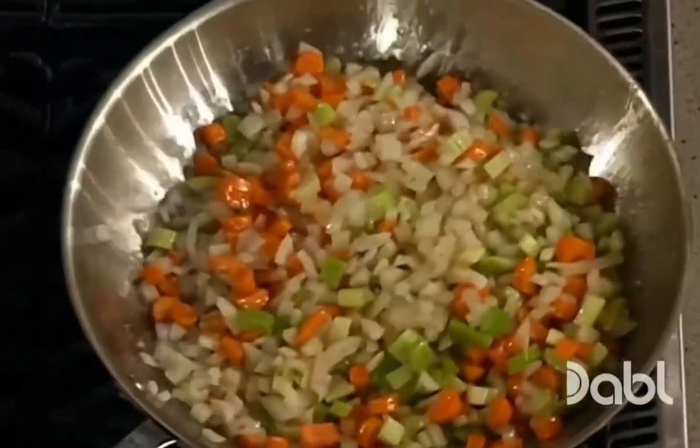Now, salt and pepper, folks, we're going to cook this till it's tender. Don't try that at home.